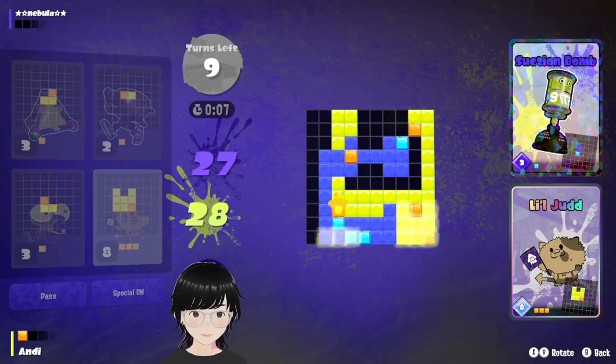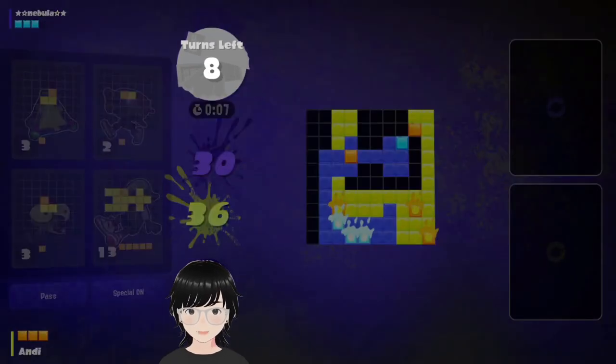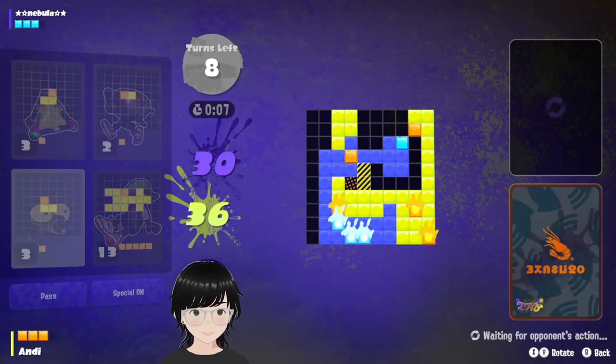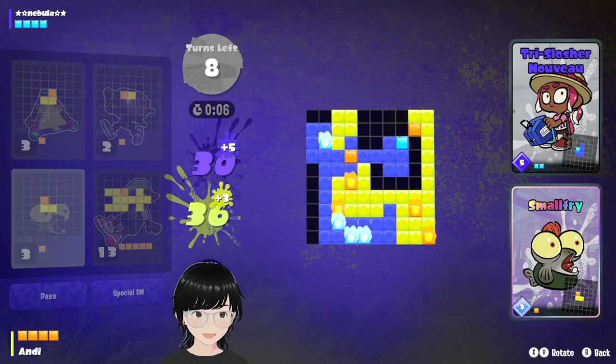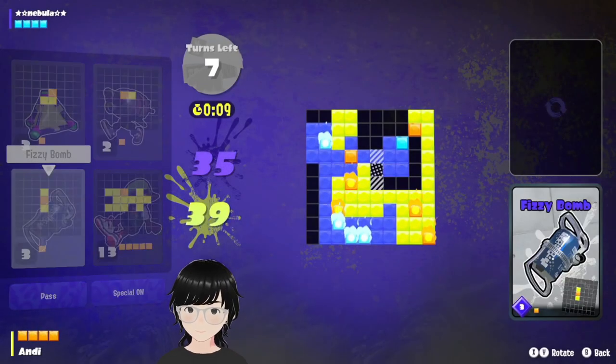Perfect little Judd placement, but big blob of yellow that they could grab later. Not much I could grab from Nebula at this point. Maybe the left side that they've kind of got blocked off. I'm just gonna start setting up special at this point because I'm just gonna wait it out. Bide my time until the very end where I can take back all of that blue.